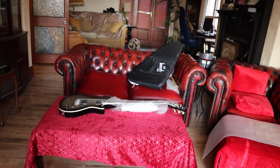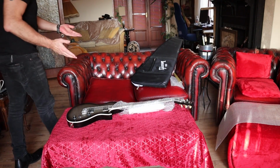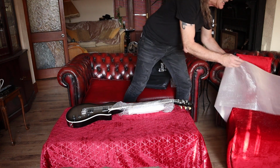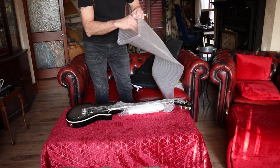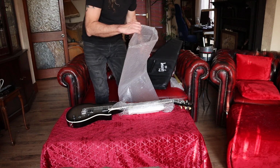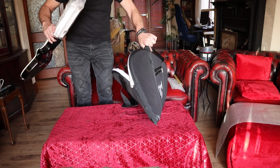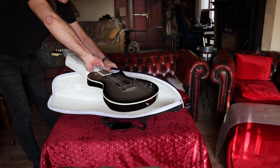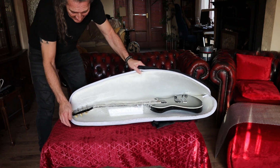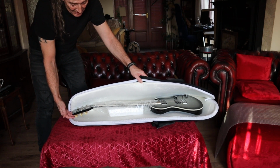And then, obviously, plenty of bubble wrap, or if you're really, really lucky, you might have a guitar sock. So the sock goes on the guitar, and then the whole thing, because bubble wrap takes up very little room, can now go in there. And as we can see, the headstock is absolutely nowhere near the base of your packing material.